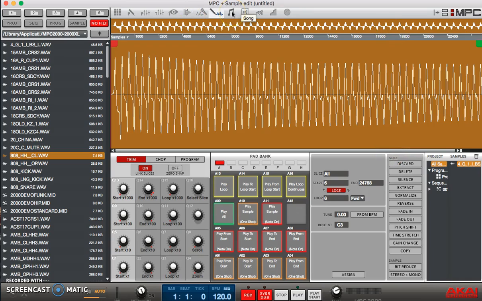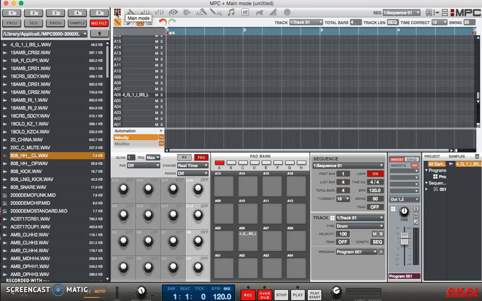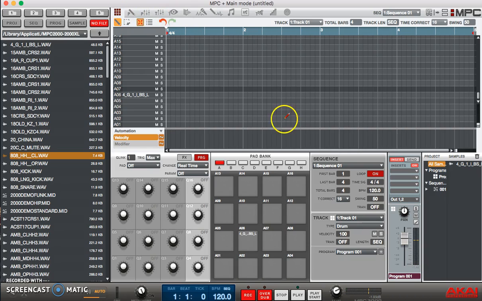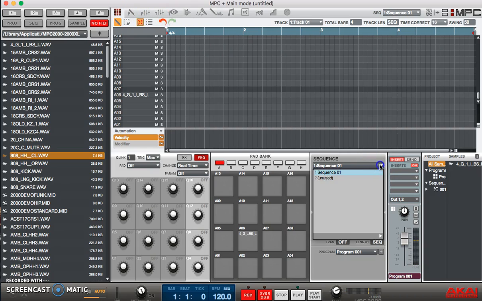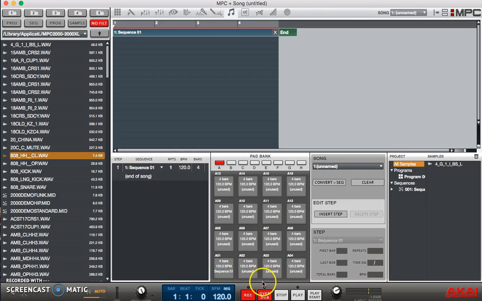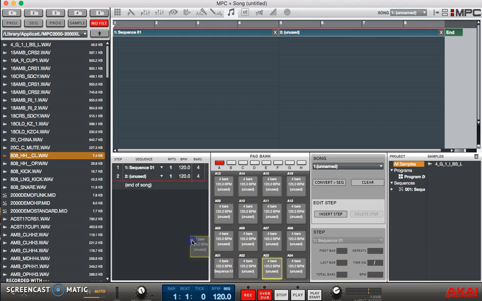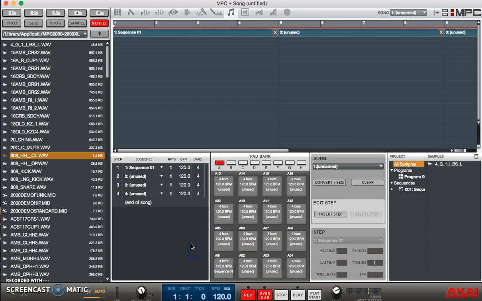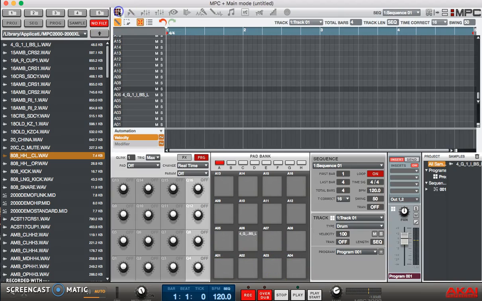After you make whatever you want to make as far as your sample, then you can go back to the sequencing screen and you can begin to tap your pads and make your masterpiece. After you have all the sequences you wanted, which would be displayed here, then you can go over to song mode, and you can format your song depending on the sequences that you have. These are all blank, so they look the same, and the master BPM is 120 for all of them. But that's pretty much how you work the software.